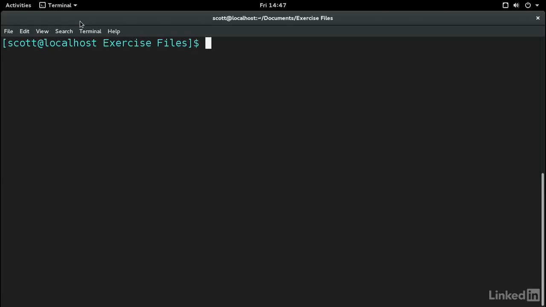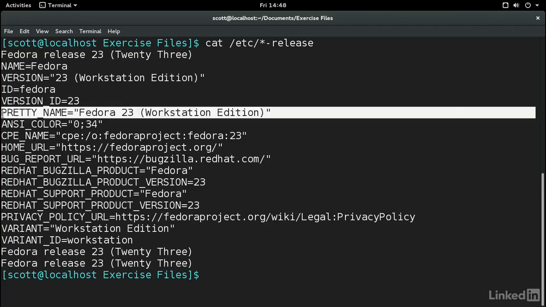If you find yourself in an environment you don't know about, it's pretty easy to figure out what distribution you're using. To do this, we'll type cat /etc/*-release, which lists the contents of all the files in the system's etc folder that end with -release. On different distributions, there will be different numbers and names of files that match this wildcard, but they'll contain the information we need. Here, I can see I'm using Fedora Workstation, which I already knew.